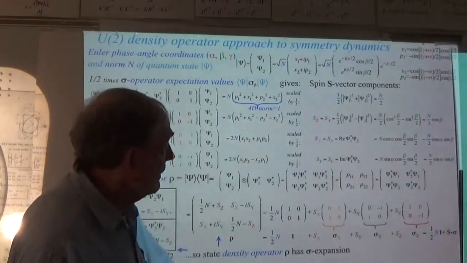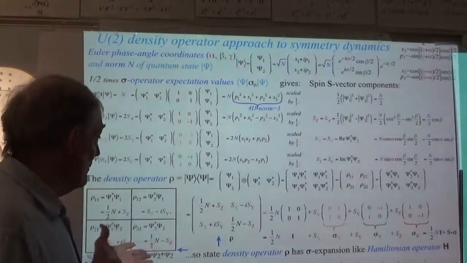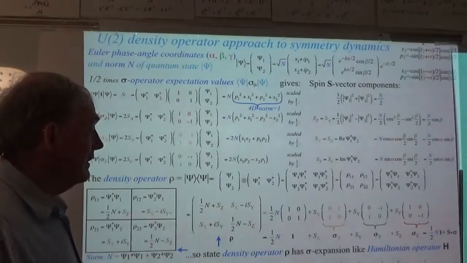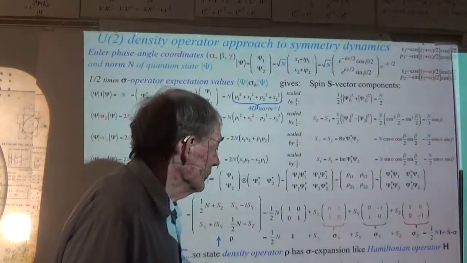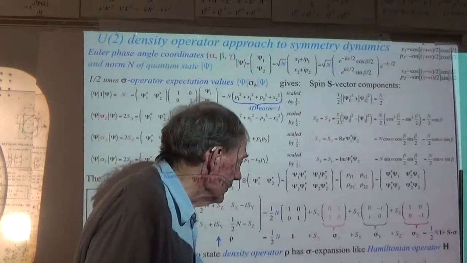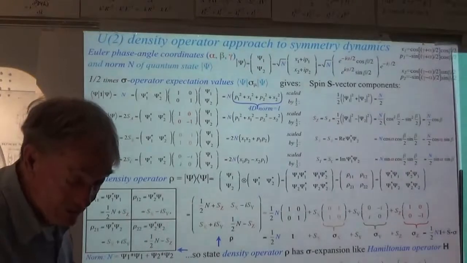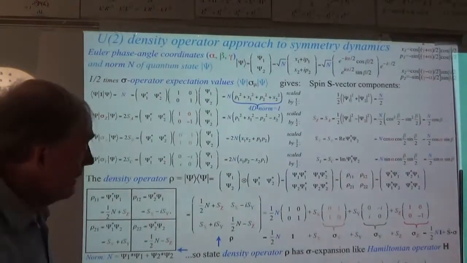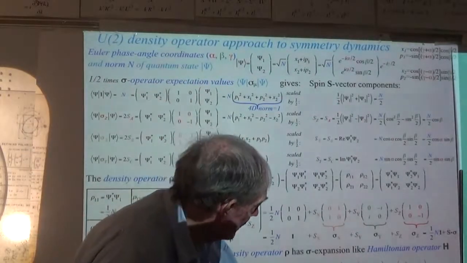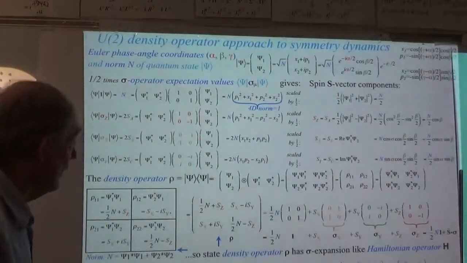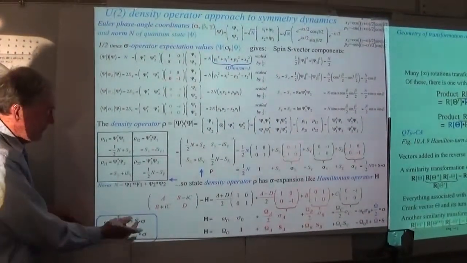Okay, so the density operator has a sigma expansion that we already recognize for our Hamiltonian, right? But we're going to be describing a state with this, you see? So they come out to be the same, essentially. It's just that we usually use the sigma straight away and have the frequencies be little omega A, little omegas B and C, because we like to work with things that are slow. Okay, another way to write it, SA, SB, SC. This is the Hamiltonian now.